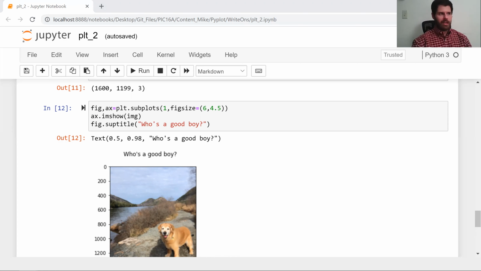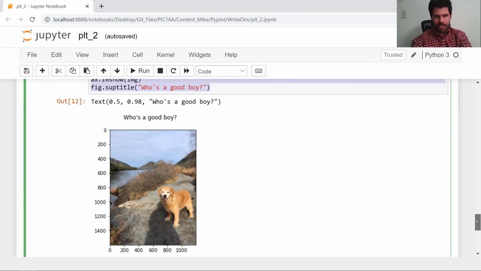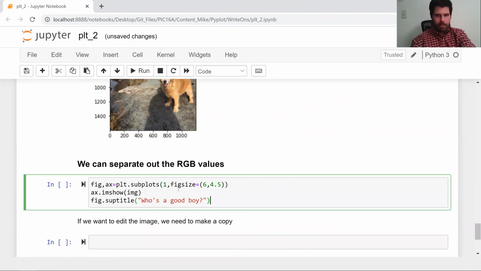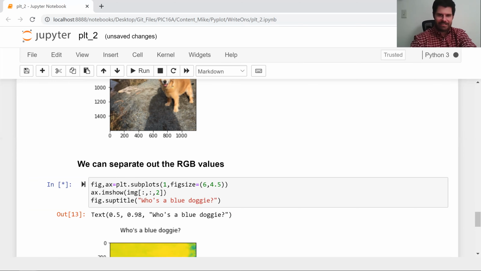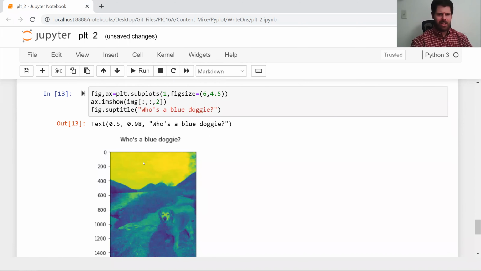So in order to explore that a little bit more, we can actually separate out the RGB scores. So to do that, we're going to plot basically the exact same thing. But what I'm going to do is I'm only going to plot the third part. So this is only going to be the blue pixels. And okay, since this is going to only be the blue pixels, we can say who's a blue dog. Alrighty. And this is actually a little bit different than you expect because you see you got this yellow and stuff there. But this is just focusing in on the blue part of the RGB score.